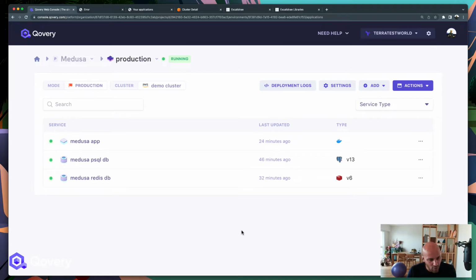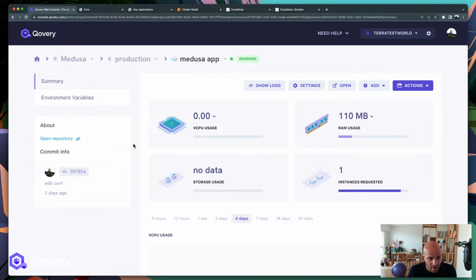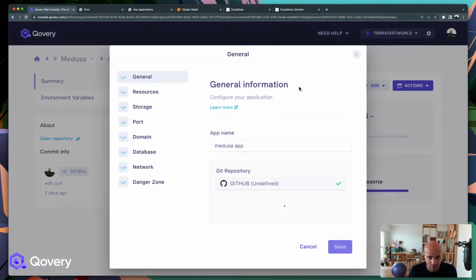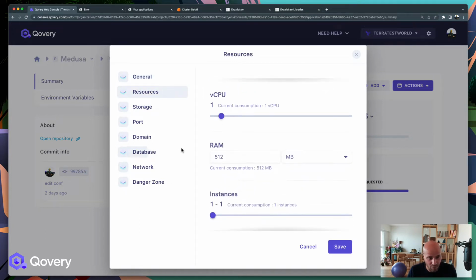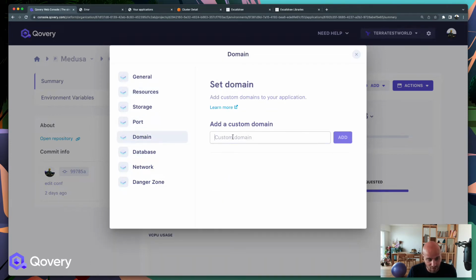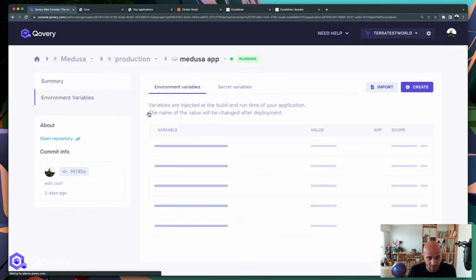A question that I often have from our users that are not familiar with Terraform is why should they use Terraform? It's a very good question since from Qovery you can deploy your application on AWS right from the web interface, CLI or API, and you can configure every single resource from that interface, like setting up the applications, the resources, vCPU, RAM, number of instances, even the domain, all of that, environment variables.